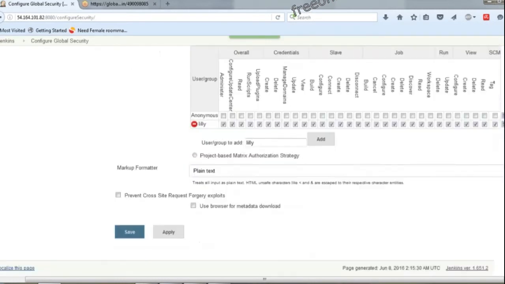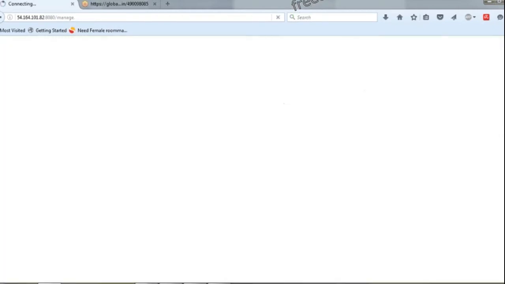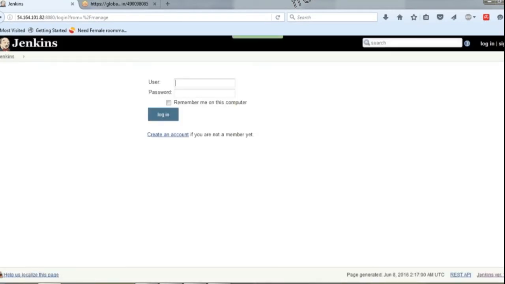I checked allow users to sign up. I saved it. Okay, see what it is going to do. It will ask me now for a username and password, but I don't have any user added. I said, login and sign up.